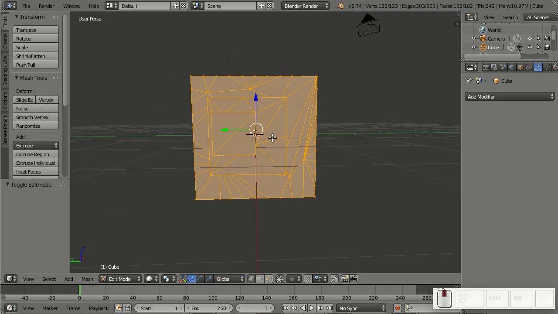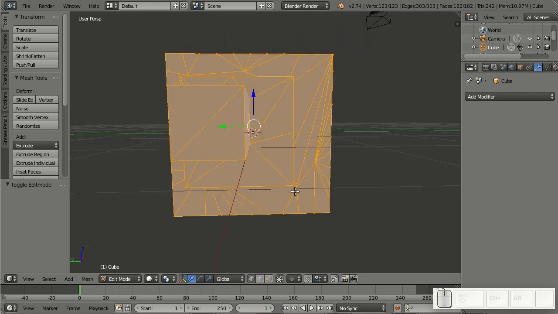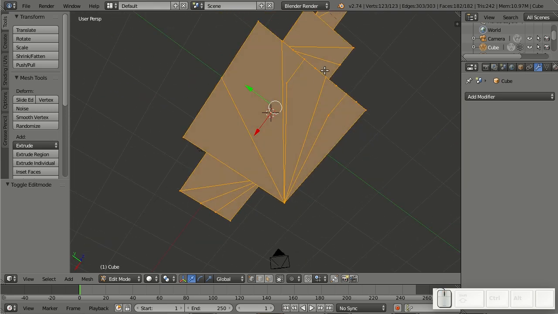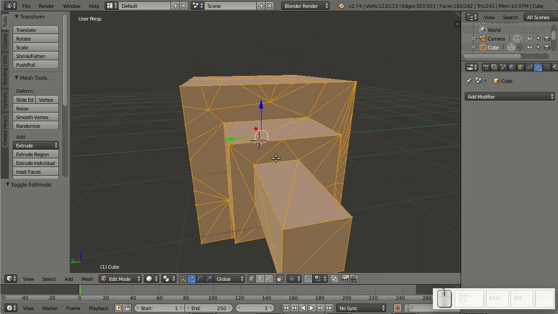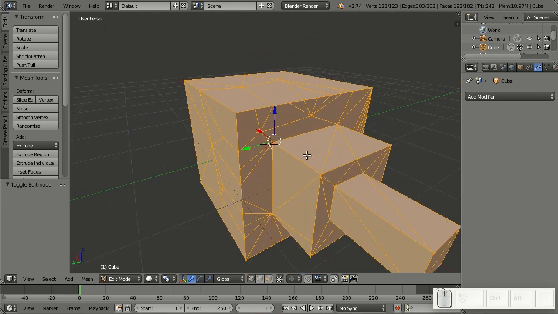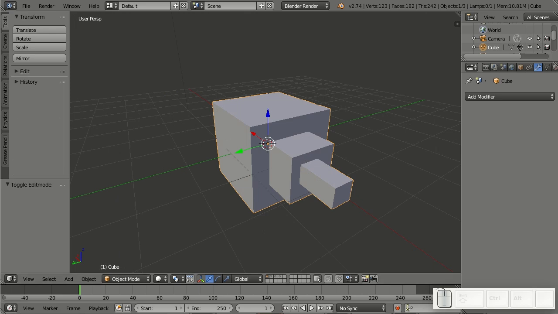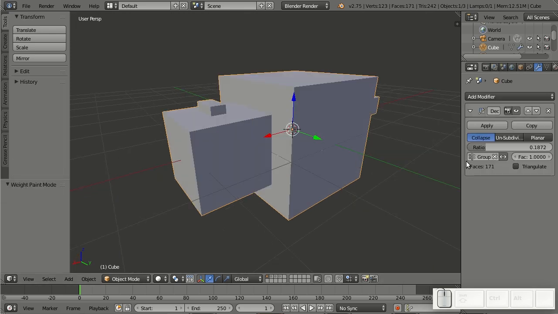Those were happening for the old Decimate Modifier in planar regions. Really, really not so nice. And here at the bottom we even have a face that's not convex. So that's of course totally not cool, especially if you want to export your models. So let's see how 2.75 is handling this. Let me first remove the group and then hit apply.